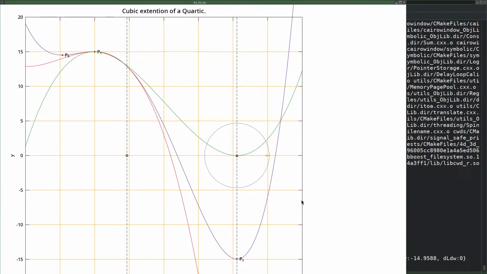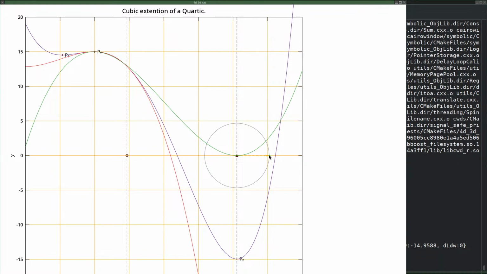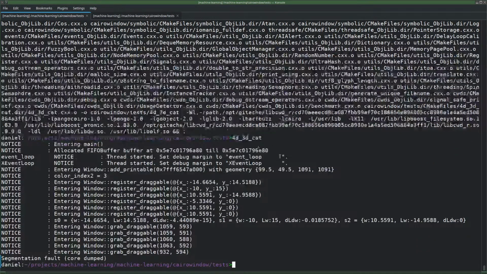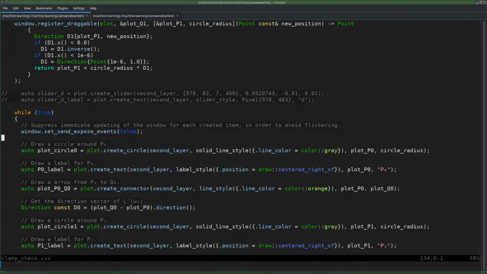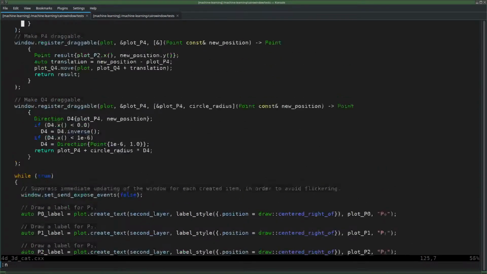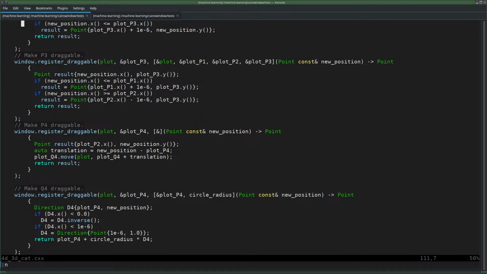Now that's what I call a circle, and I can't drag it, and we even crash. Okay, this is annoying. Drag.